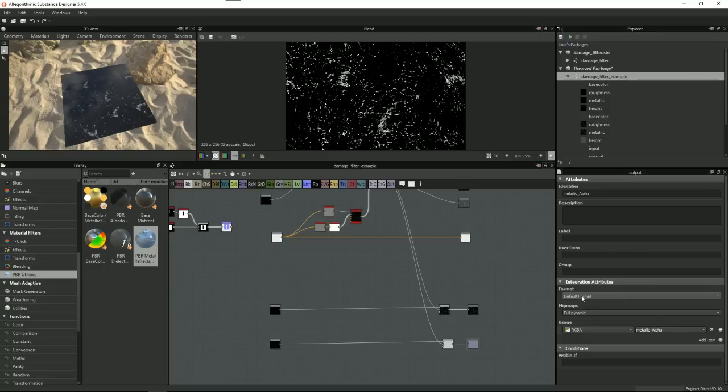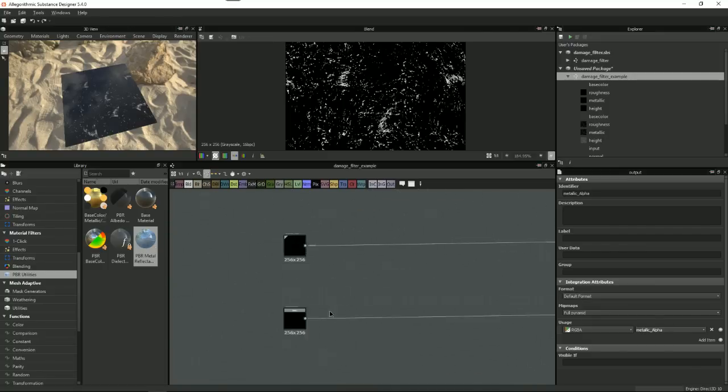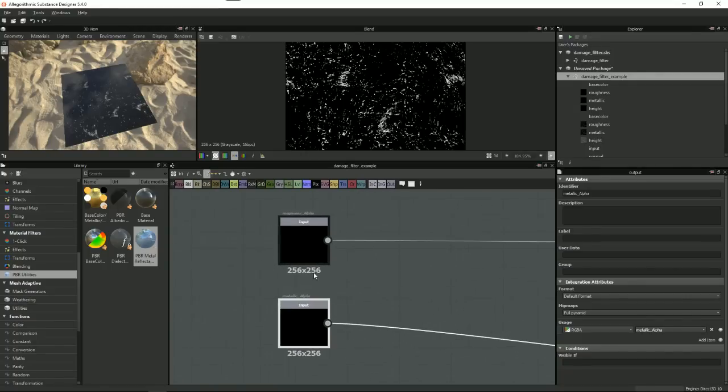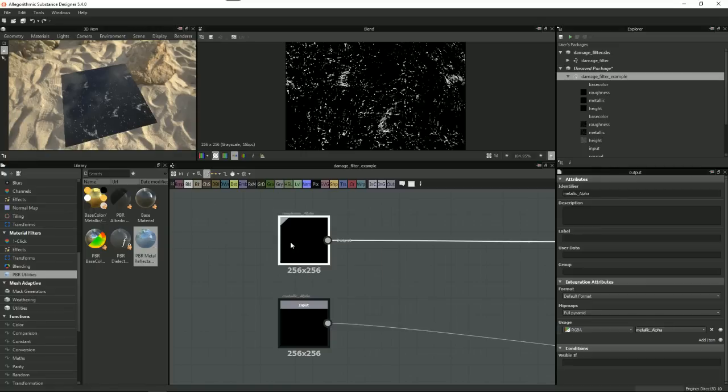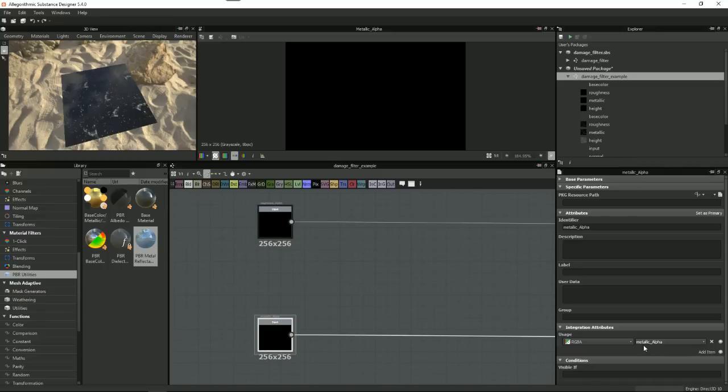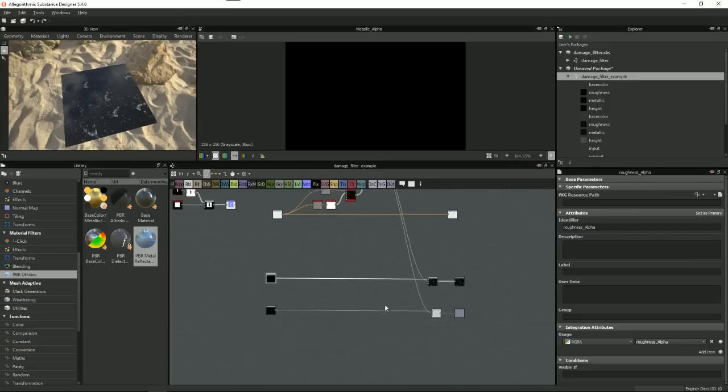Okay, so one other question: could you use the same black color for both of the blend nodes? I think what you're asking here is looking at these nodes as the two black nodes. So again, this stream's kind of delayed, so I'm not sure how that's coming in, but this isn't actually a color. This is going to be their input nodes. So it's just showing black because there's nothing there, but it's not actually just like a color. It's just input. That's from Substance Painter's layer stack. So to answer that question, no, you could not. It has to be very specific metal_alpha with a capital A and roughness_alpha with a capital A. So it has to kind of be set up this way.